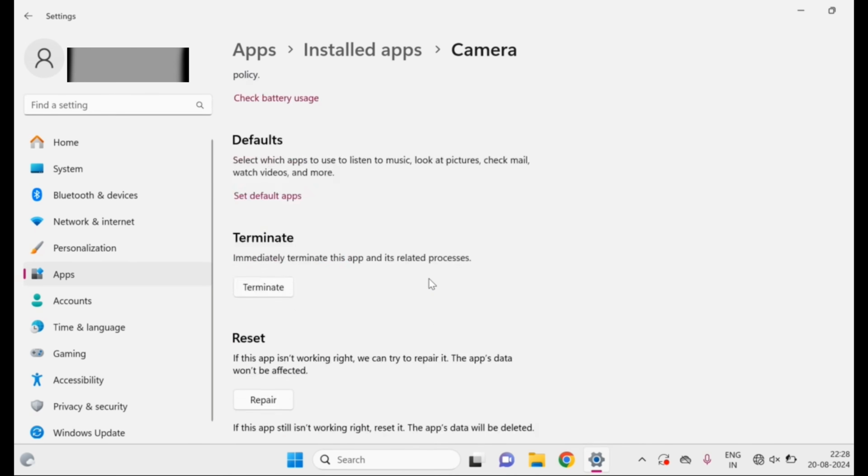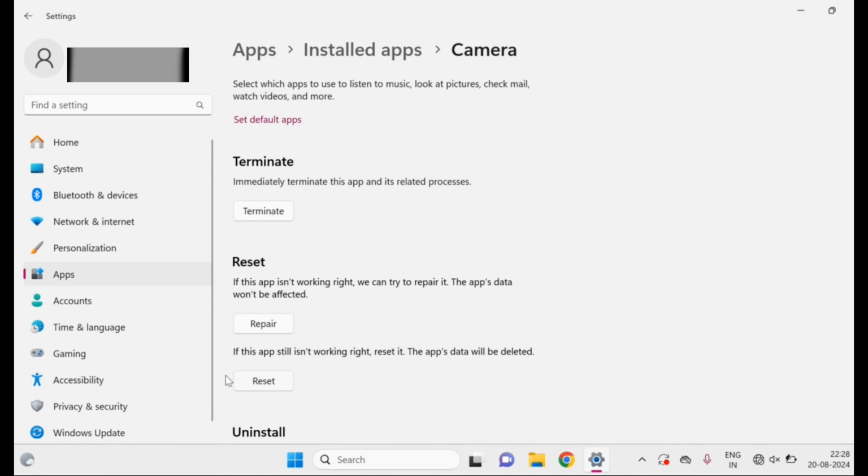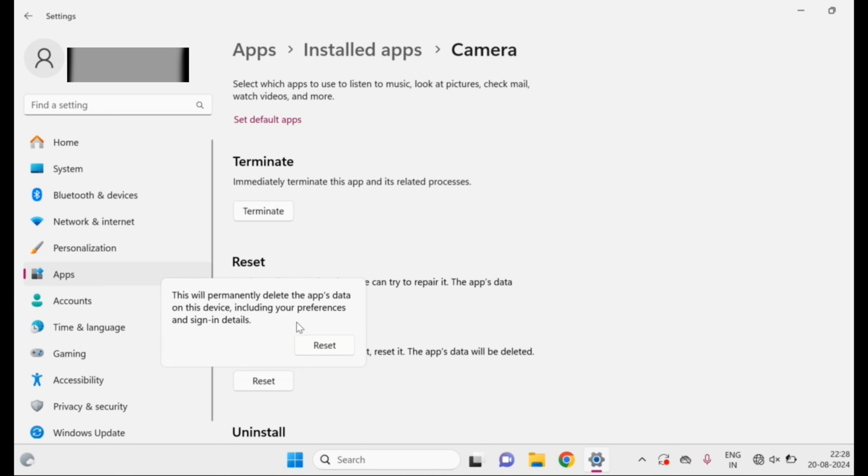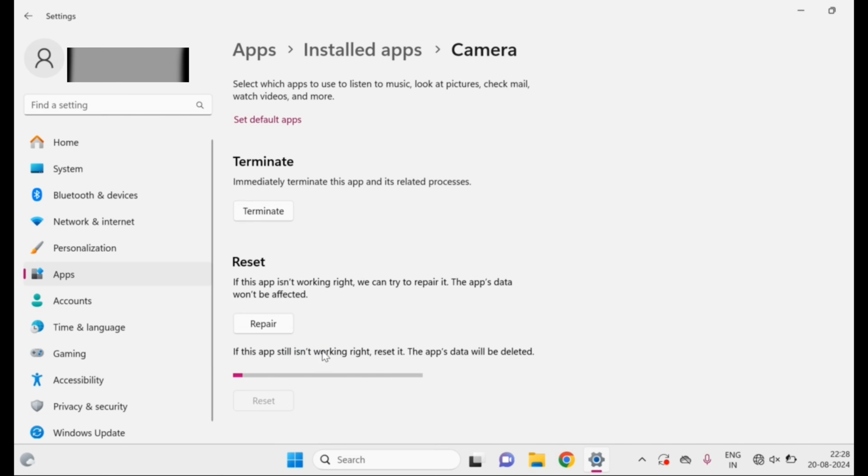This will reset the app without affecting your photos or videos. Give it a few seconds and the app will reset. After that, you can restart your PC and open the camera app. It should be working.